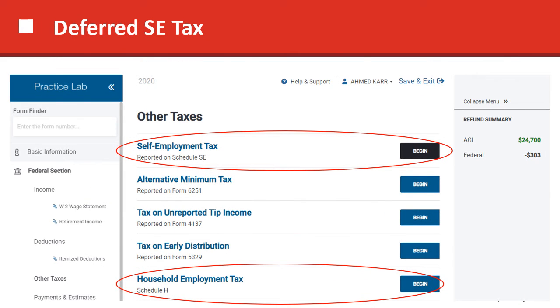Deferred self-employment tax. So employers, through I think it's the CARES Act, I'm not sure, there's so many of them, have the ability to defer the employer piece of the self-employment tax, or the employer piece of the FICA tax. And so self-employed people, in all fairness, got the opportunity to do the same thing and to defer that 6.2% piece of the self-employment tax that they pay.